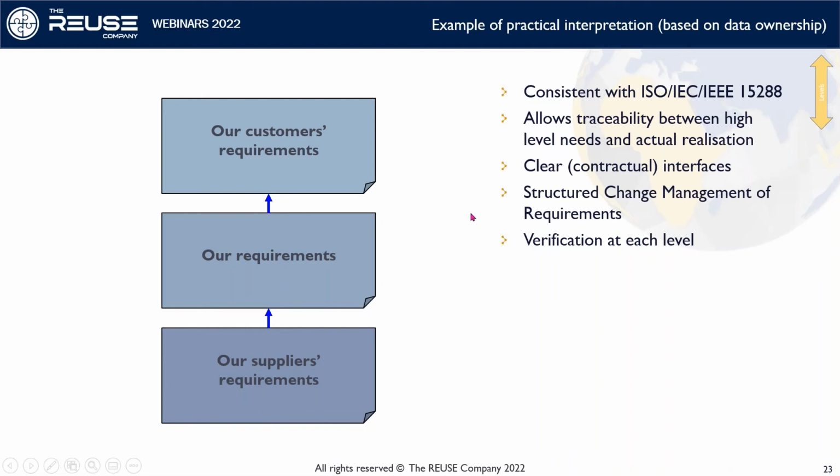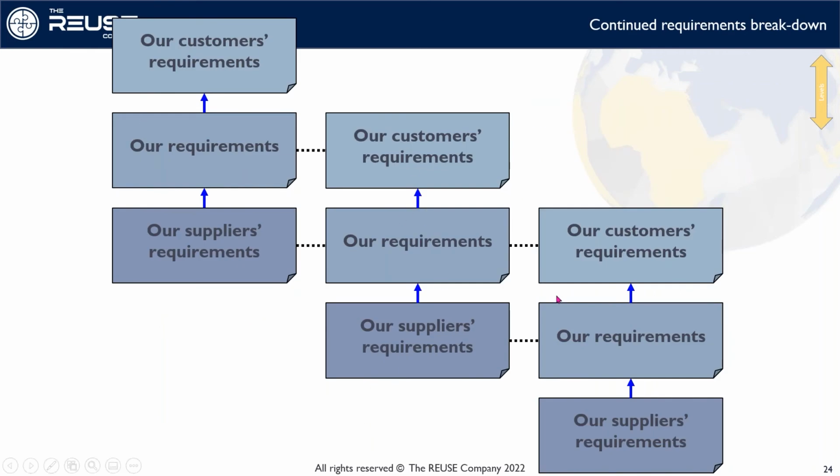This structure still satisfies these bullets up here, but you don't need to be too strict about calling things. For example, your system requirement or your subsystem requirement may be the system requirement for somebody else, and so on. If you would need to extend it, do this from whoever's points of view involved, and you could do this forever, basically. And you will still have the same structure, but from your own point of view, you'll always have somebody giving you input, and your work will be continued by somebody else.